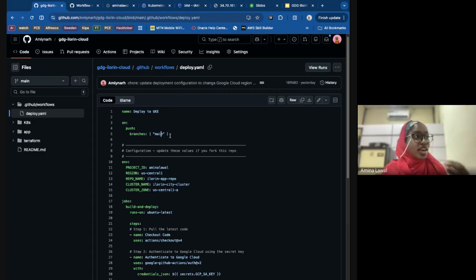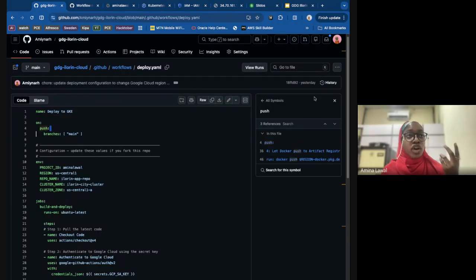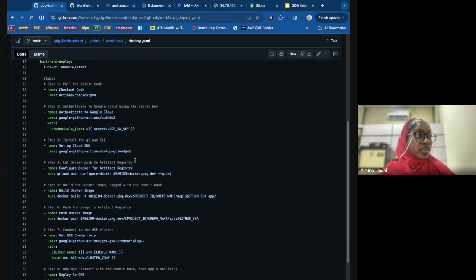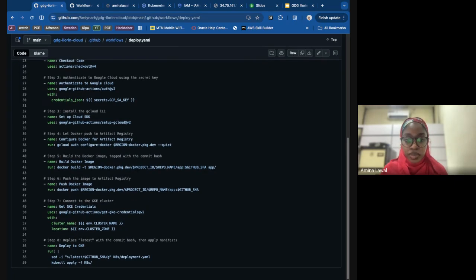You get what I'm saying? And you can also run a pipeline on pull. There are different options for this, but we're running on push and the name of my branch is main. So for some of you that are doing it later, please take note. If your branch is master, write master. So once we do this, it follows all of the steps in the pipeline.